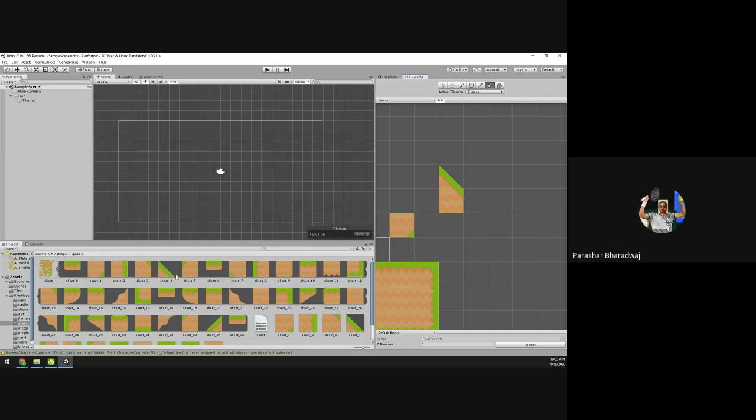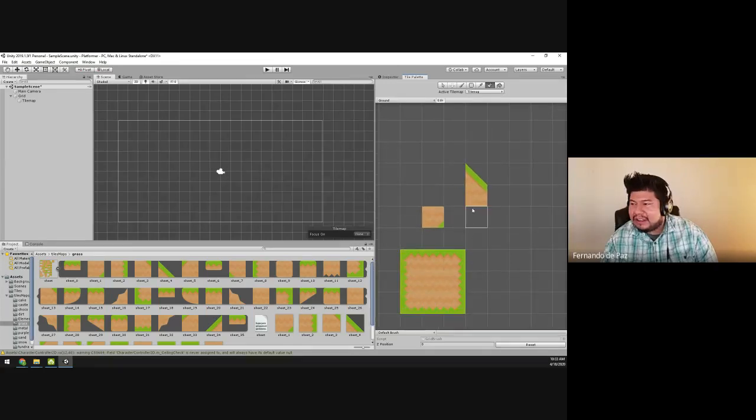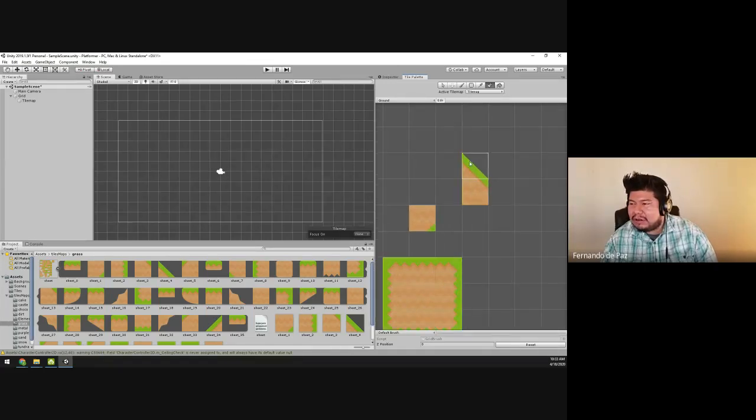Fernando, how do I get the sheet to go into the window again? So just make sure you make a new tile palette. Make sure you have this window called tile palette open.